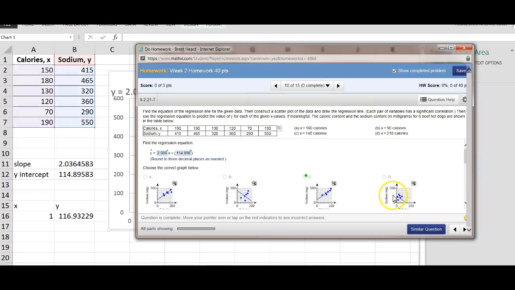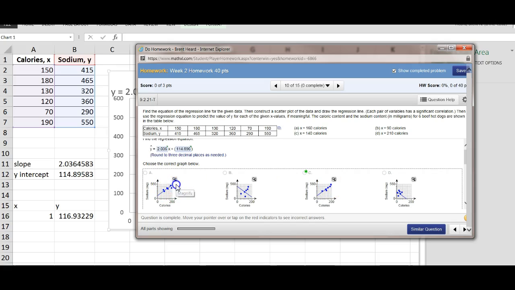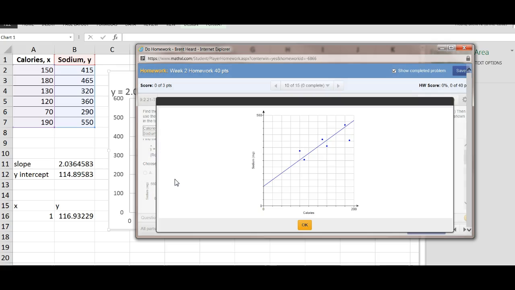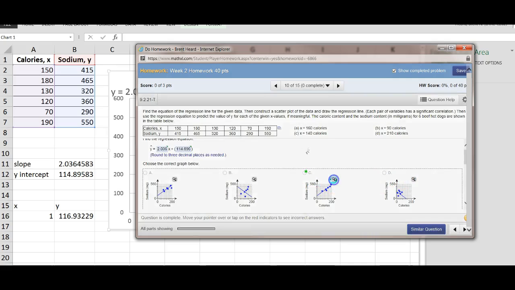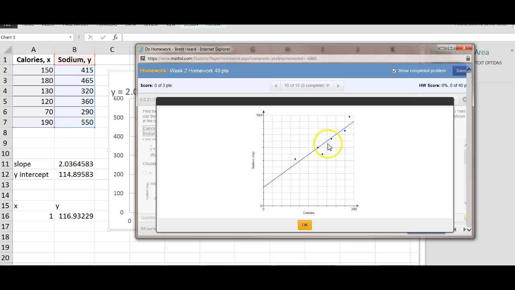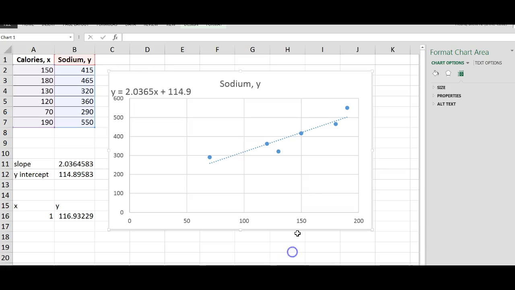See if it's easy to tell. First, I rule out B and D because that doesn't make sense. And then look at A. Now, it looks kind of close, but I got 3 above. Here's my leftmost above, rightmost above. That's good. The only problem you have with A is if you blow it up, you'll notice that it has 2, 2, 2, 2, and then this. Then if you look closely at choice C, notice how it is the one that most closely matches what we had here on our graph in Excel.